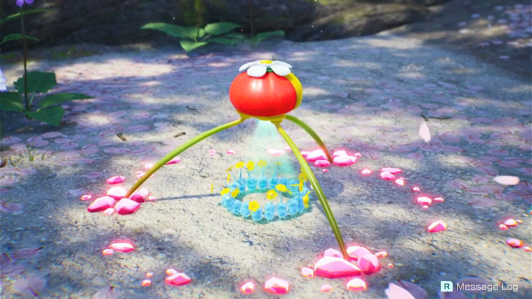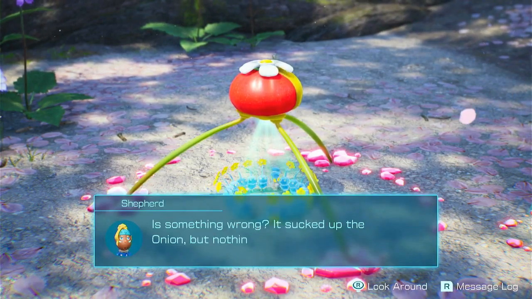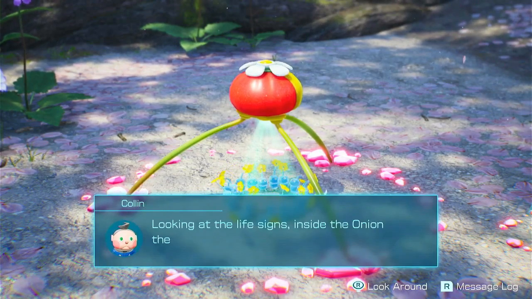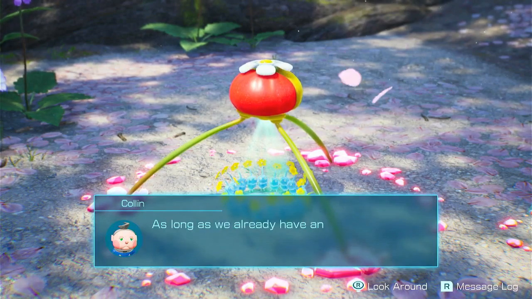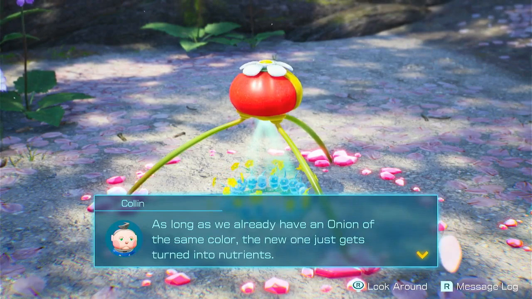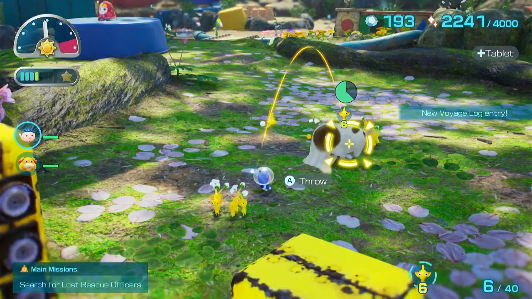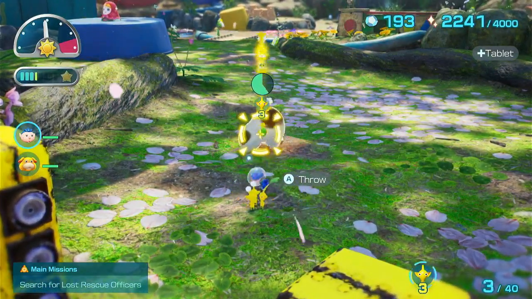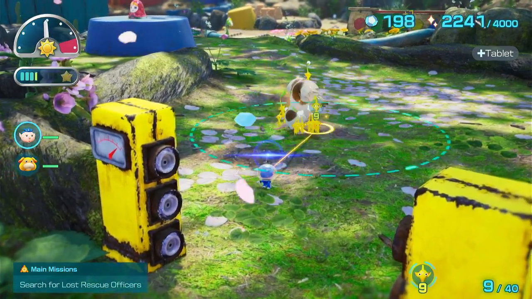That's interesting. That made a lot. Is something wrong? It sucked up the onion, but nothing's happening. Looking at the life signs inside the onion, there are 20 more Pikmin than before. As long as we already have an onion of the same color, the new one just gets turned into nutrients.